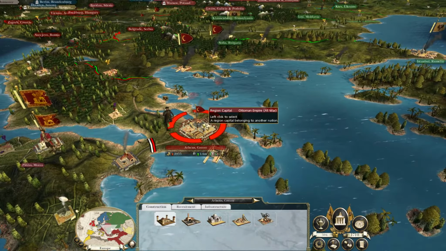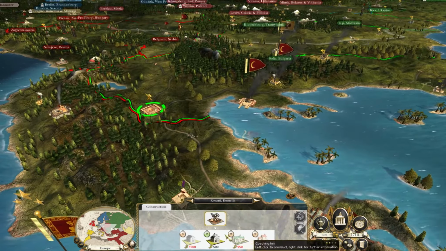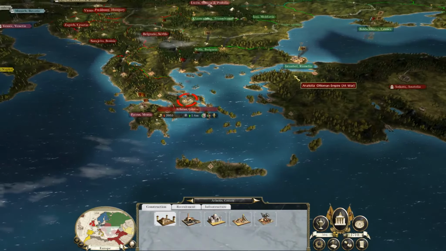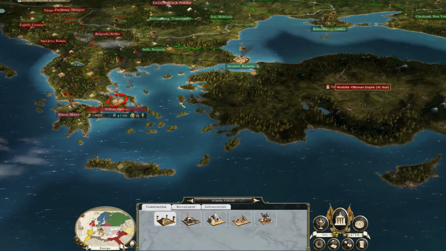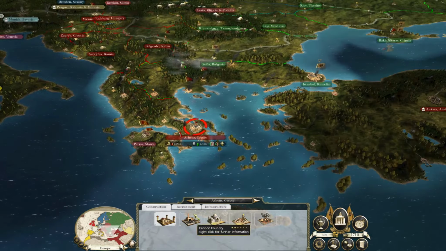This is the real prize here. If I could take this, this would remove all the facilities for them to build a lot of troops. They would still have Ankara, but Greece is where they're producing the remainder of their troops that are actually assaulting us.